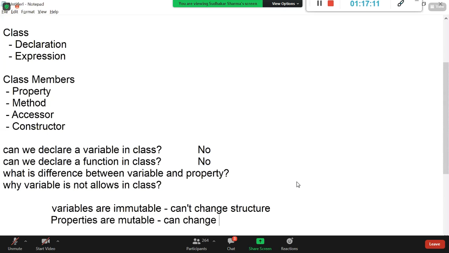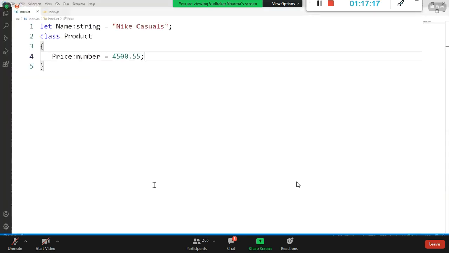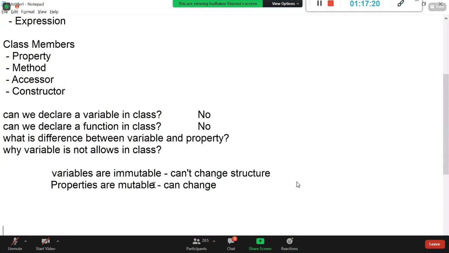So the point is, why is a variable not allowed in the class? If anyone asks this, and you have learned these 2 points, what will be your answer? Why are variables not allowed in a class?